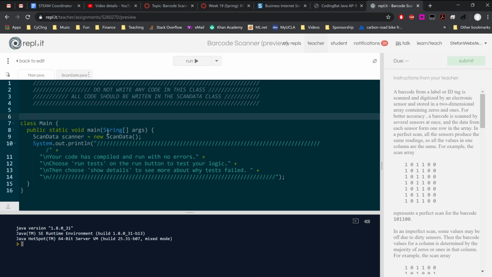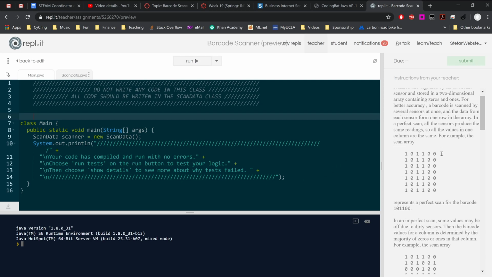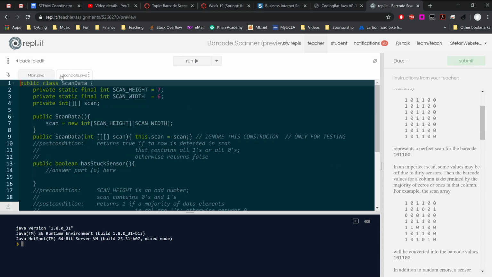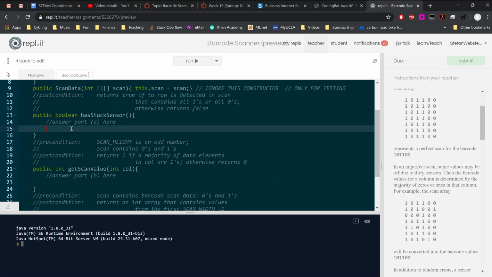All right, so we're going to start with the repl.it assignment. This was the barcode scanner. This was a 2D array assignment, which is beyond what the AP exam will actually ask you, but I thought it was a really good question, and I think it was good for getting you to think in that AP style. So I'll try to go through the solution quickly, but I am going to walk through it. I'm not just going to show you the answers, because I think it's a really fun solution, and hopefully I can get it right on the first try here.